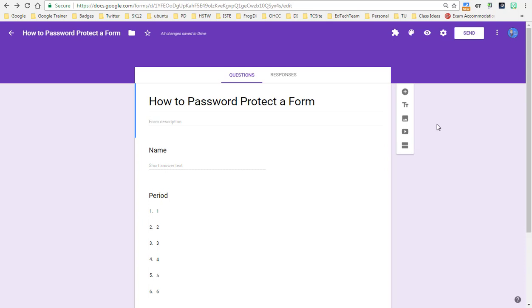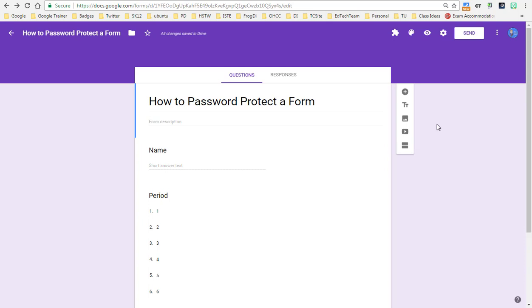And this works great if you're sending a form out on a public website and you want users that specifically have a password to fill out the form, but you want to keep other people out of it. So people outside of your organization or outside of your school, for instance. Or if you just want to put a password on a test before kids take it. So it's actually a very simple process.